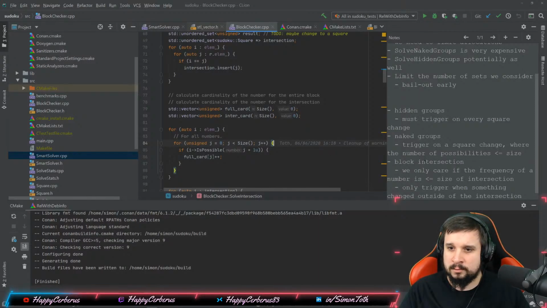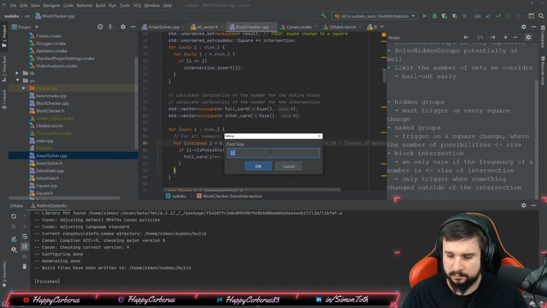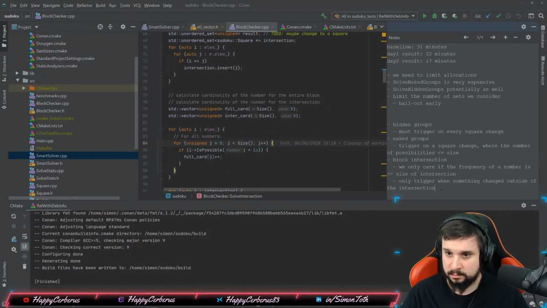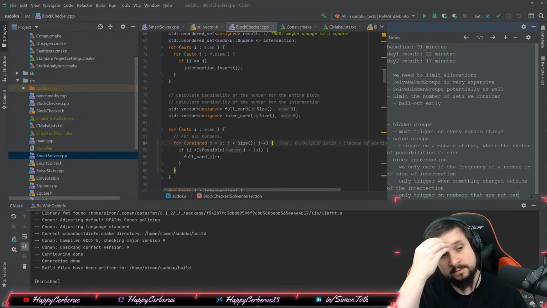So yes, let me slightly decrease this font because this is kind of hard to read. Okay, we only trigger on numbers that are not set. And I think that might give us some performance benefit.